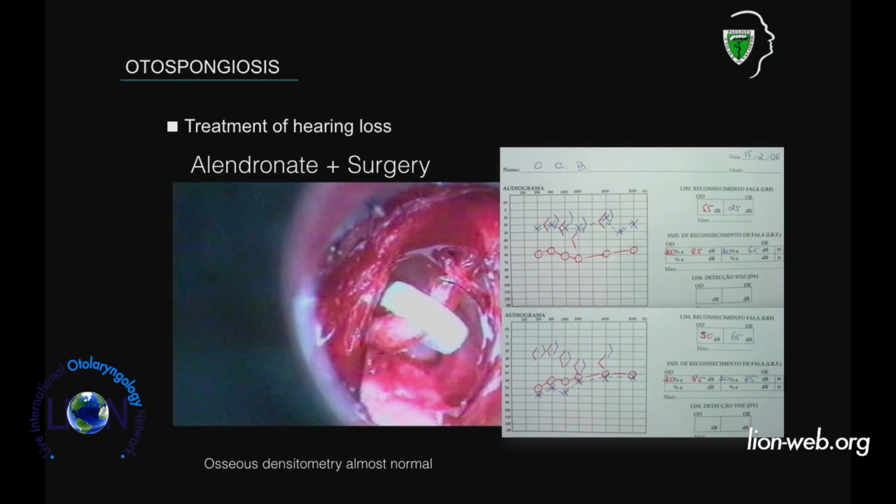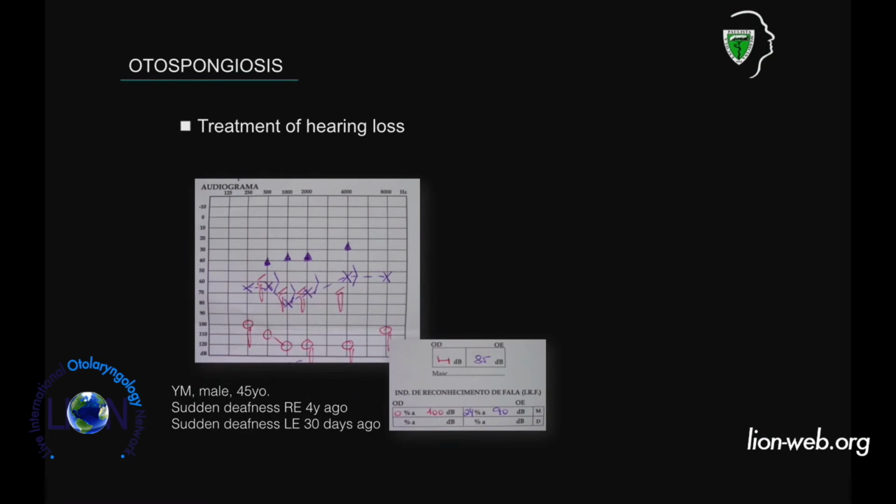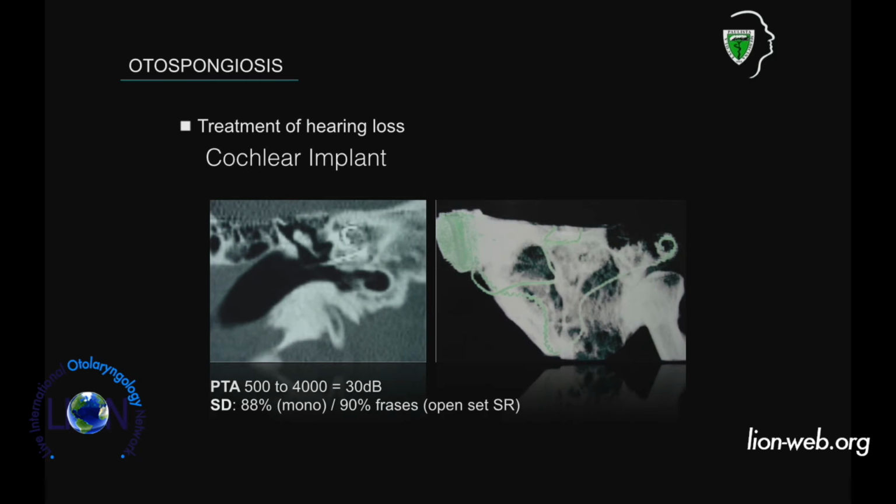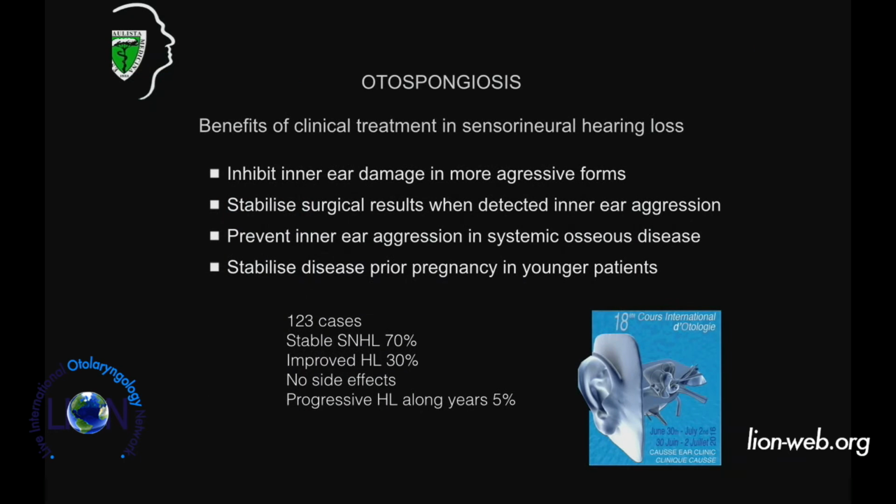We can compare with the previous audiometry. The osseous thresholds are very sustained, with a reduction of the air-bone gap. And she was also happy because her densitometry was almost normal for the first time in her life. So maybe with this kind of treatment, this kind of view, we can prevent the progression of the more aggressive hearing loss to very severe cases and maybe avoid the cochlear implant that is also possible in this case.